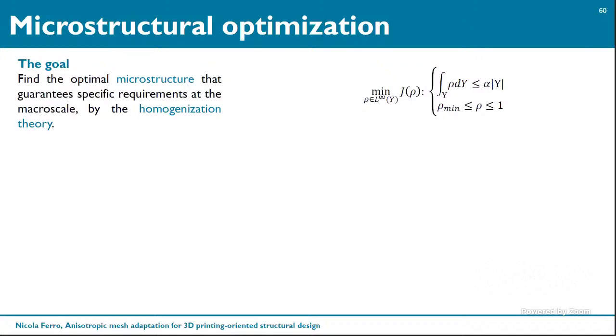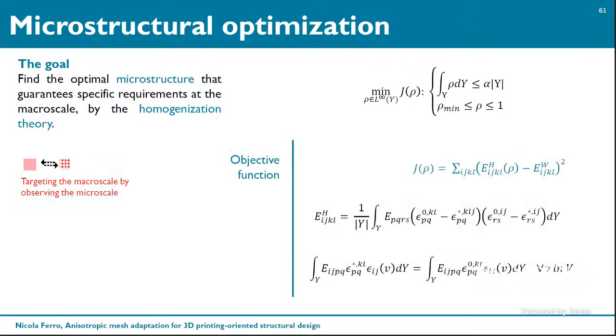And the state equation now should be chosen in order to mimic what we want to do, in order to have the homogenization theory incorporated, so in order to see how the two scales can be combined. So here I introduce some new objectives and constraints in order to modify the topology optimization problem and see how it behaves in terms of performances and numerical discretization with an anisotropic mesh adaptation.